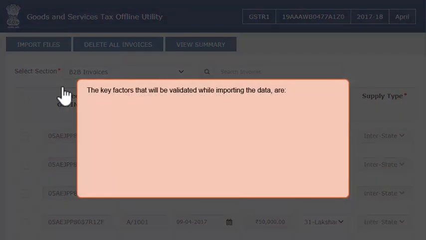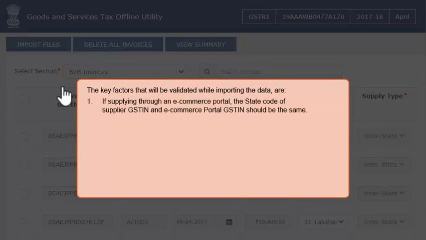The key factors that will be validated while importing the data are: 1. If supplying through an e-commerce portal, the state code of supplier GSTIN and e-commerce portal GSTIN should be the same. 2. No two line items should be exactly the same to avoid duplication error.